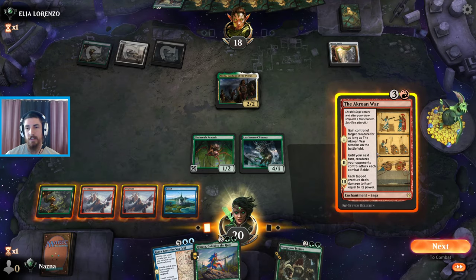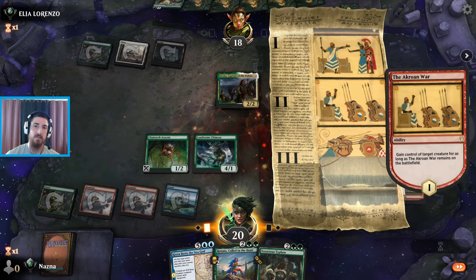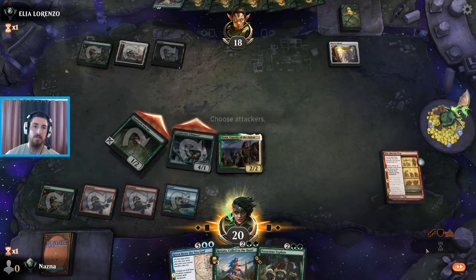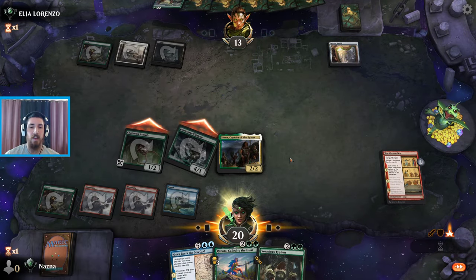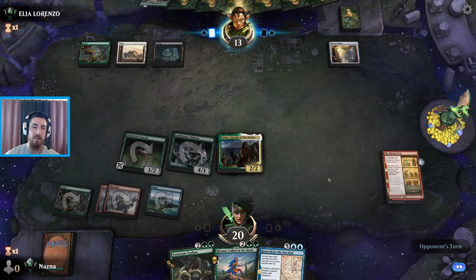Gain control of our creature. Yeah, let's do it. I mean, it's my only play. A forest next turn would be nice.